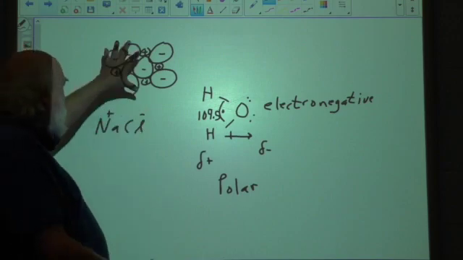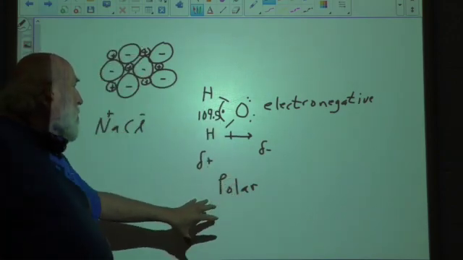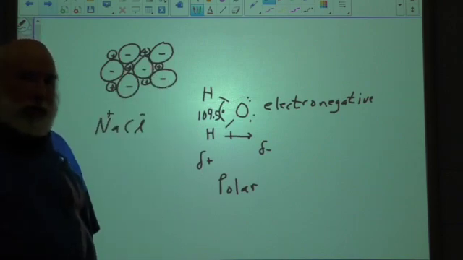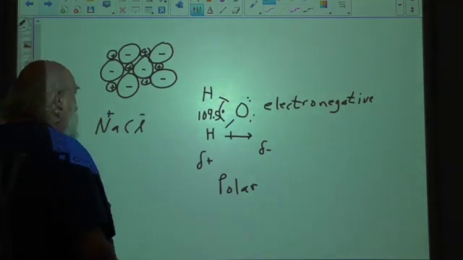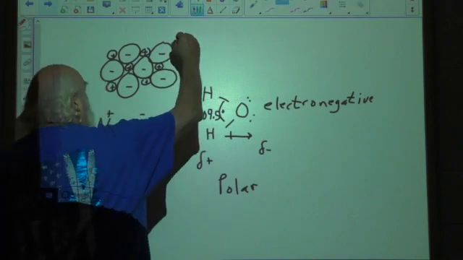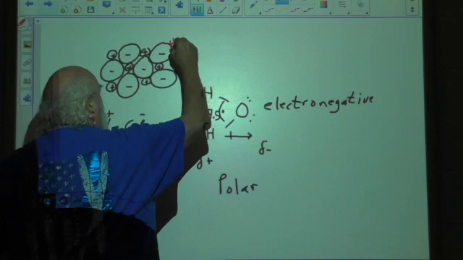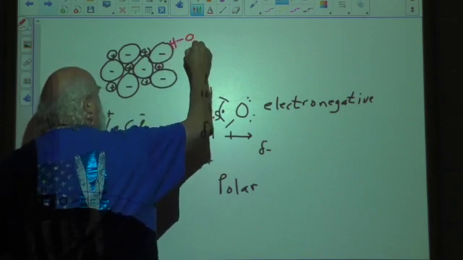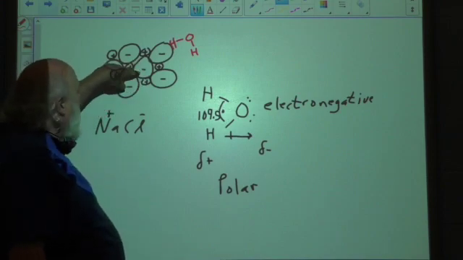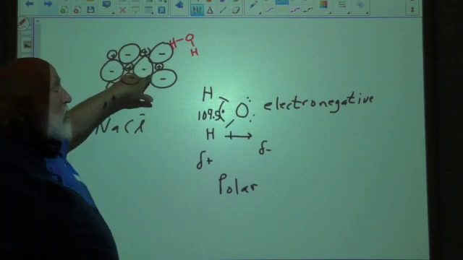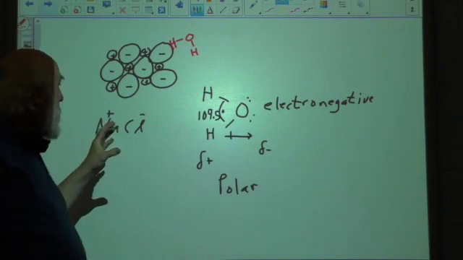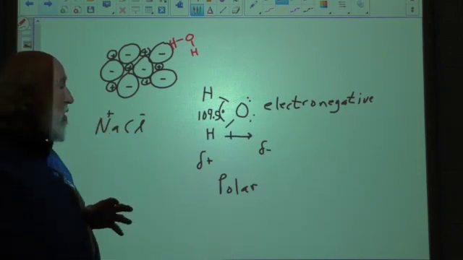Okay, so if you put a chunk of salt in water, there's now going to be contact made between the water and the salt crystals. And so what we will see happening here is that the positive side of the water is going to get attracted to the negative chlorine here. So we're going to see it bonding like that. Now, I want you to notice this right here has 6 sodiums bonded to it. 1, 2, 3, 4, 1 in front, 1 behind. Every negative ion has 6 positive particles.